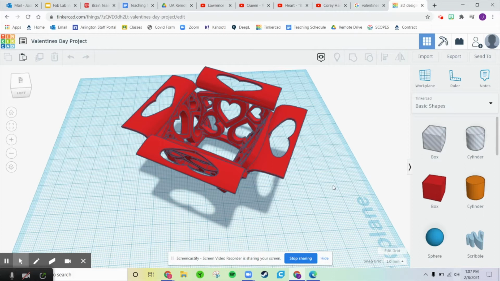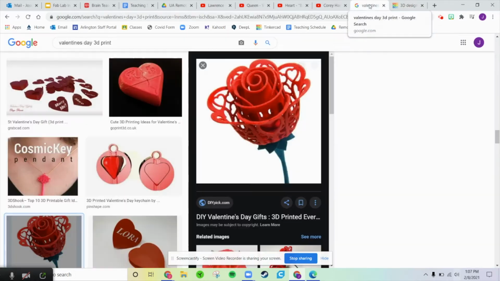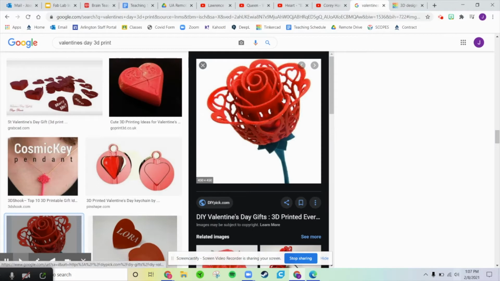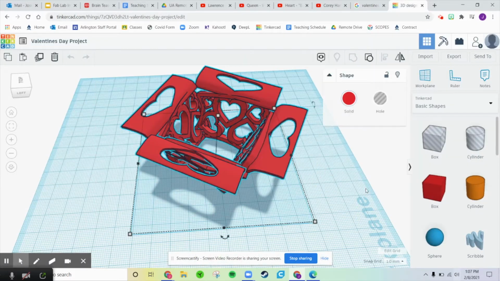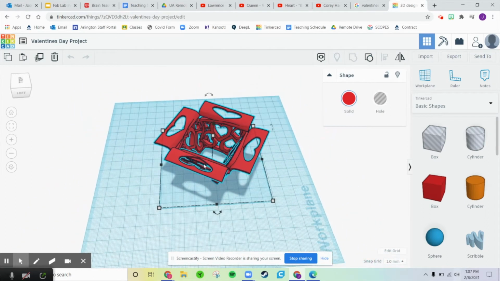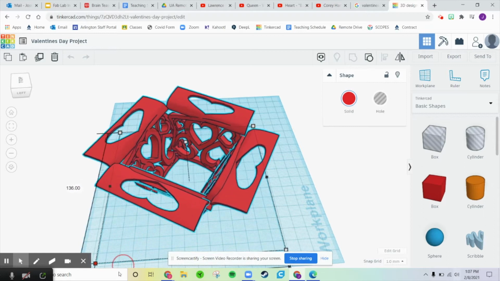Anyways, today, just as a reminder, this is what my project is going to, well, what I try to make it look like. I don't think I'm going to make it even close to this, but I'm trying my best. So I'm going to select this all. Oh, it's already grouped, so I did that last class. So let's make this bigger.